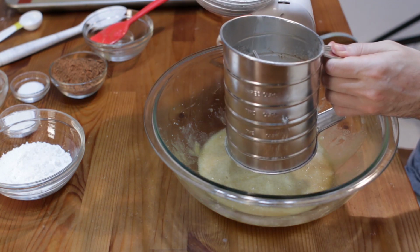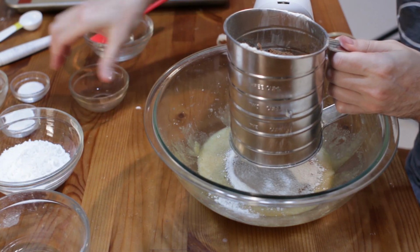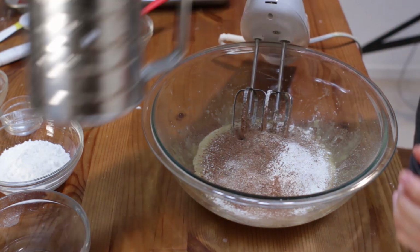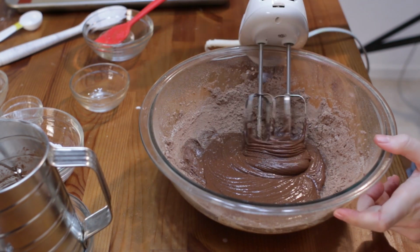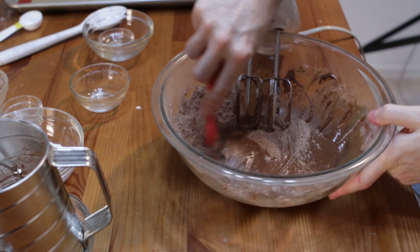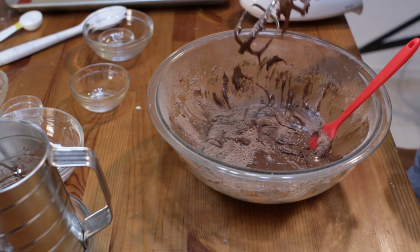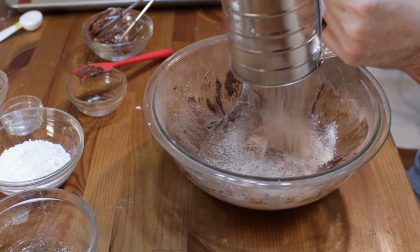Fantastic. And now we will sift in our dry ingredients. 1 cup of all-purpose or plain flour, 1/2 cup of cocoa powder, unsweetened cocoa powder, 1 teaspoon of baking powder, and 1 teaspoon of salt. Tap the sides. And I usually do about half of it. And then mix. Scrape those sides. And then at this point, we're going to get rid of the mixer. Come in here with a spoon and incorporate the rest of our dry ingredients.